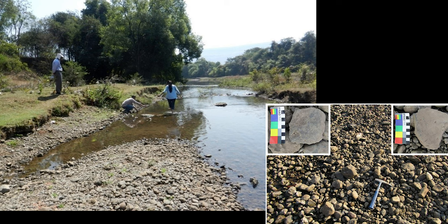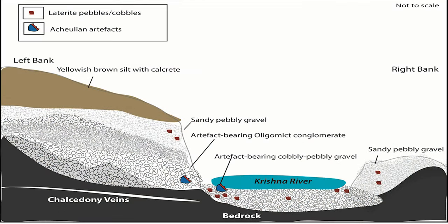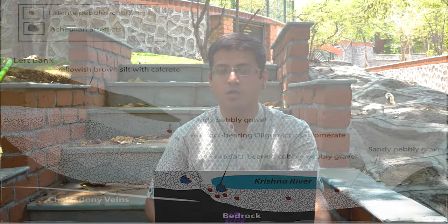You can see these artifacts lying in the present-day Krishna river. Models are being made while studying these Acheulean sites. On the left bank, a conglomerate caps the bedrock from which Acheulean artifacts were collected. Interestingly, this conglomerate does not have a laterite component — the Krishna river coming from Mahabaleshwar has laterite capping, but the older conglomerate has no laterite cobbles or pebbles. So this is certainly an older river, or one coming from north of Krishna — the Kamandal river — and Acheulean activity was going on during the Middle Pleistocene age.